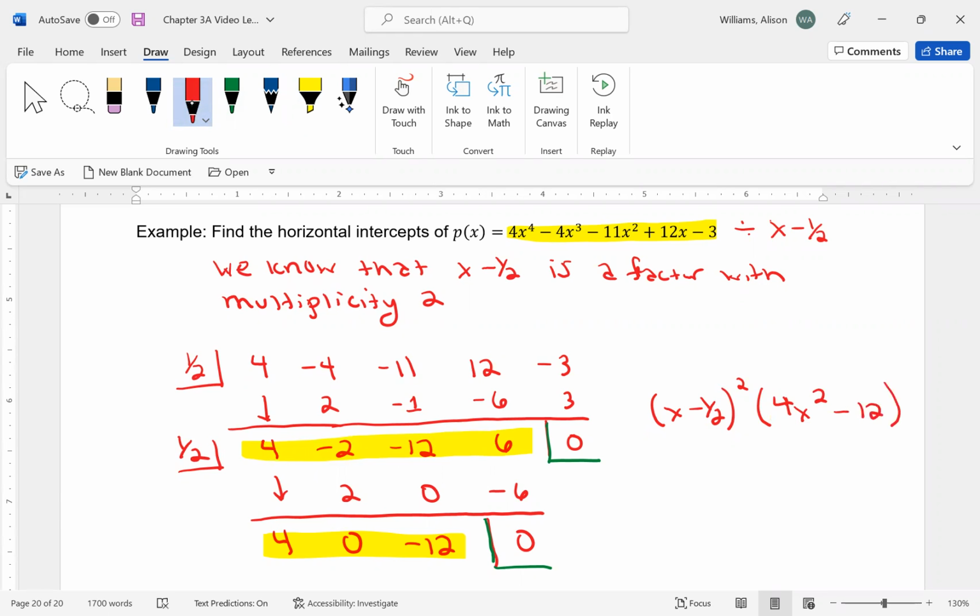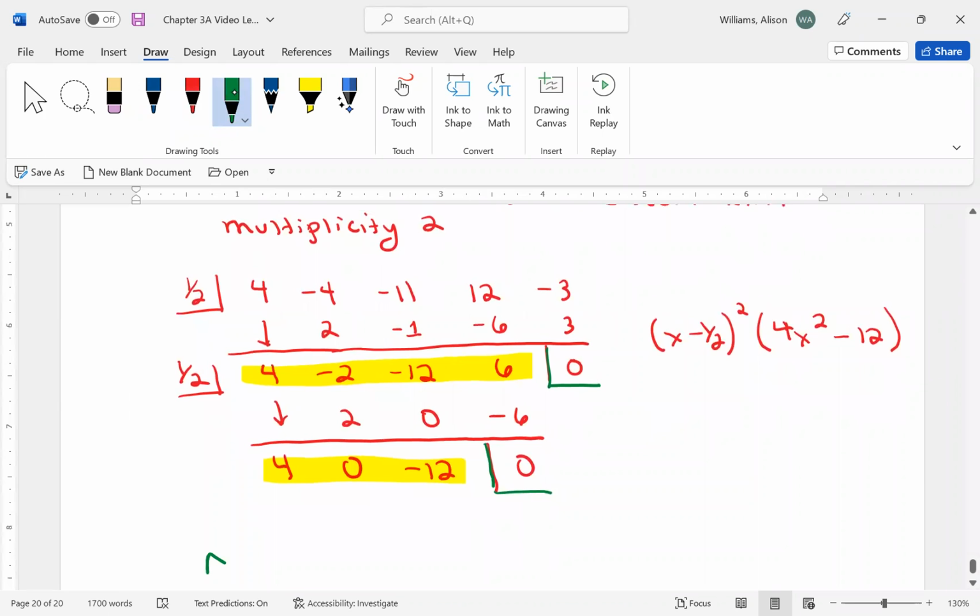Okay, so I'm going to go ahead and solve this, because I can solve it without factoring, so that I can find my intercepts. So that's what they asked me to find. It's the horizontal intercept. So I happen to already know, since they gave me information, that 2 of the intercepts are going to occur at 1/2, 0, right? So I already know for the answer that 1/2, 0 has occurred twice. I'm not going to list it twice though. Okay, that's one intercept. The other intercept I'm going to get from here.